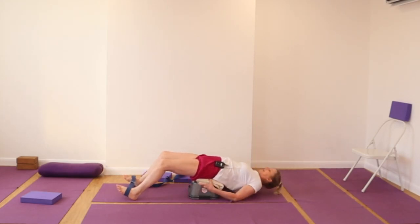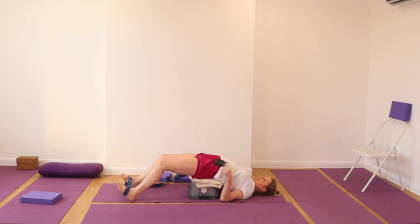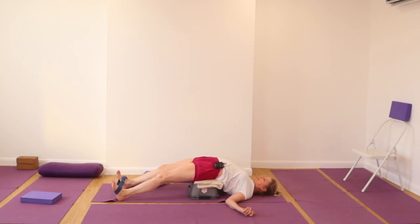Okay, so in this position, like this. Now I'm going to see that I push into my outer foot bones, soften the belly, and then push those legs straight, like that. So you've got to really push into the outer foot bones strongly.